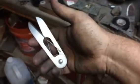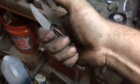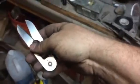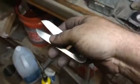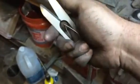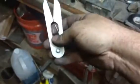But I wanted to make a more modern version of those scissors and put my spin on things and end up with something that would be good for everyday carry, everyday use, and maybe even be just a little bit better than, say, the scissors that come on your typical multi-tools or Swiss Army knives. Not that they don't do a good job for what they are, but normally they're really not that good for cutting thicker things like leather, cardboard, fabric, and whatnot. So it's kind of my solution to that.